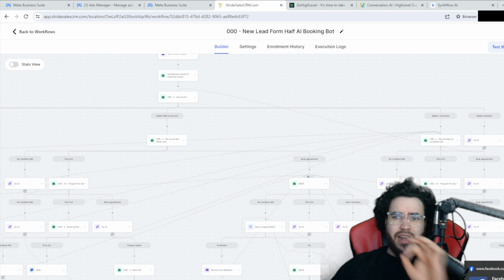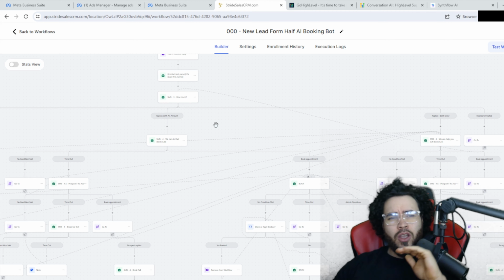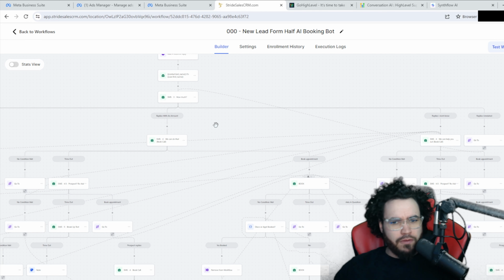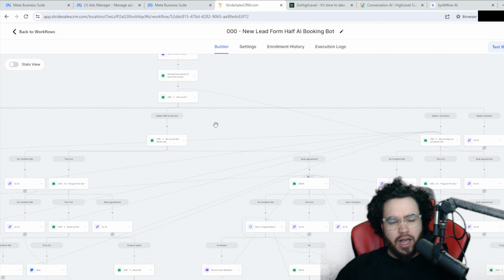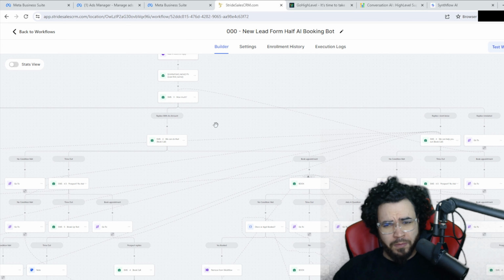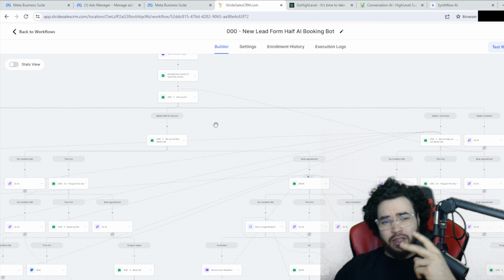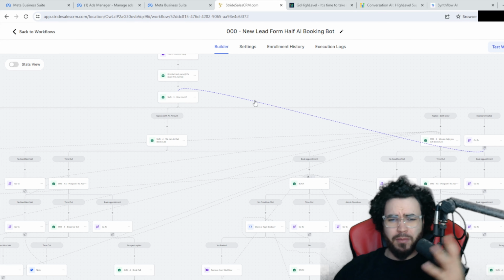And another thing I'll tell you guys is you really want to train your bot. When we're doing this for a client, we don't just set up a basic workflow. It's not as simple as just copying over a snapshot and copying over a workflow and copy and paste, it's done. No, we really want to personalize it for our clients. And this is what I would suggest for you guys as well. You really want to take time and actually train your bot to speak in your tone of voice, learn about your company, your origin story, as well as all the information about your offer.